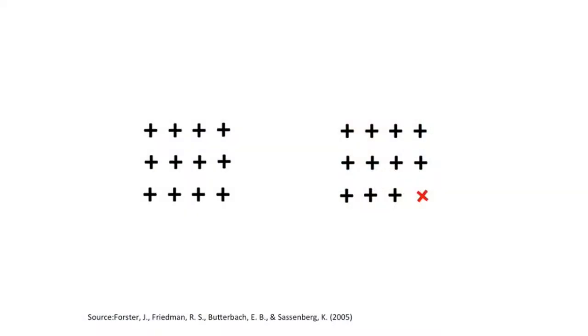a study which was carried out 9 years ago, and they had two groups of students. The first group went to an interview, and behind the interviewer there was a photo of 15 black crosses, regular crosses. Then they changed the group, and they put a photo of the crosses with a red, rotated X. And they didn't pay any attention to the photos. It was just behind them, because our brains are processing.